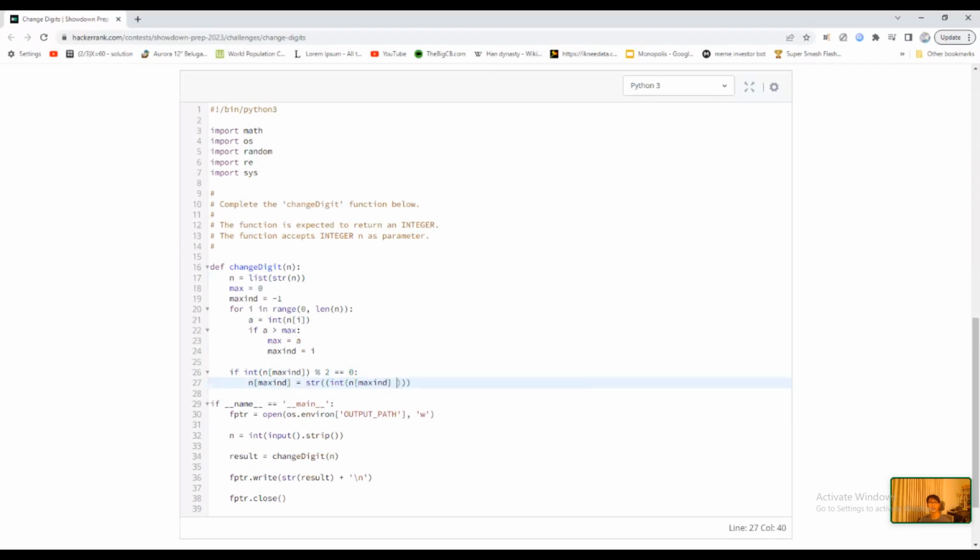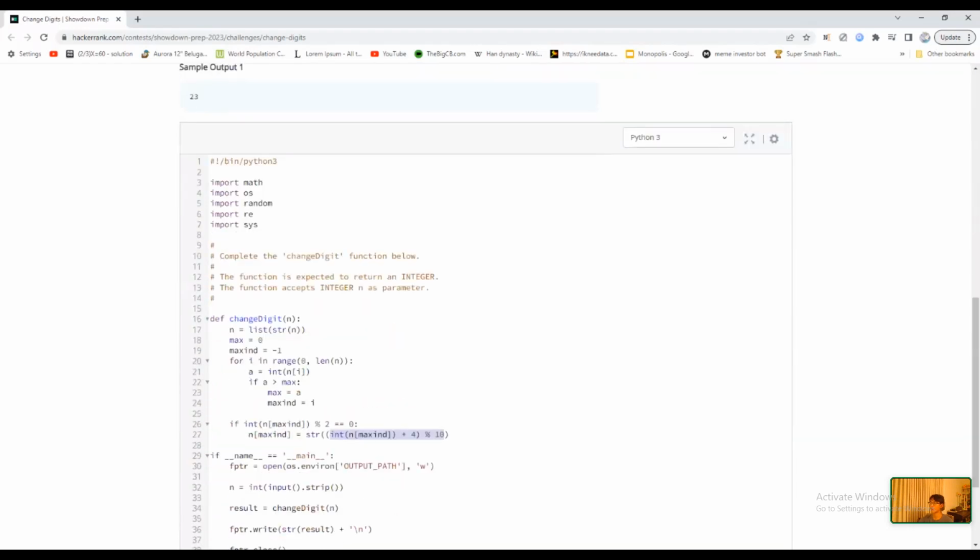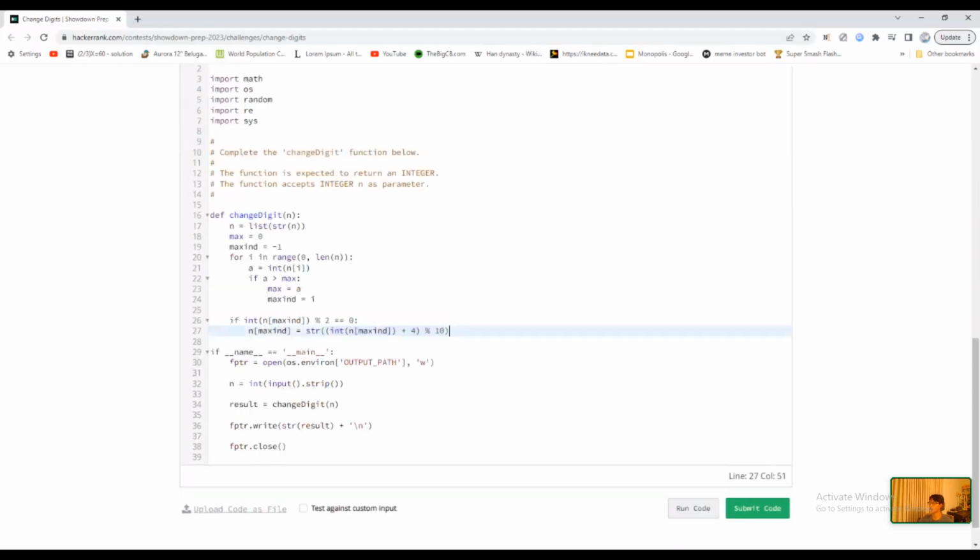So this is kind of a lot that's going on right now, but one second. Plus 4, then %10. So basically, we're taking the value of the biggest number, we're adding 4, and then we're doing modulus 10 on it to remove any 10's values and keep only the 1's values. So remember, like we had the case with 8 turning into 12, and then we chop off the 1 at the beginning. So that's just why we're having the %10 here. And we're converting it all to a string since this is a string list.